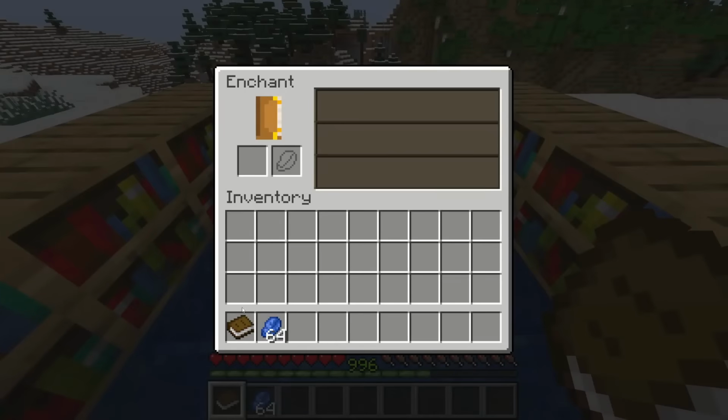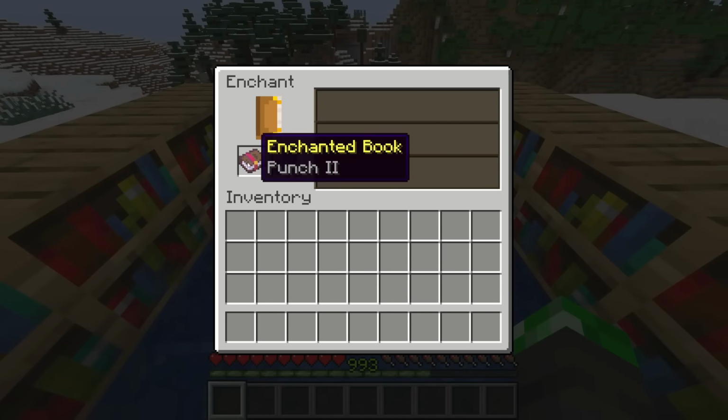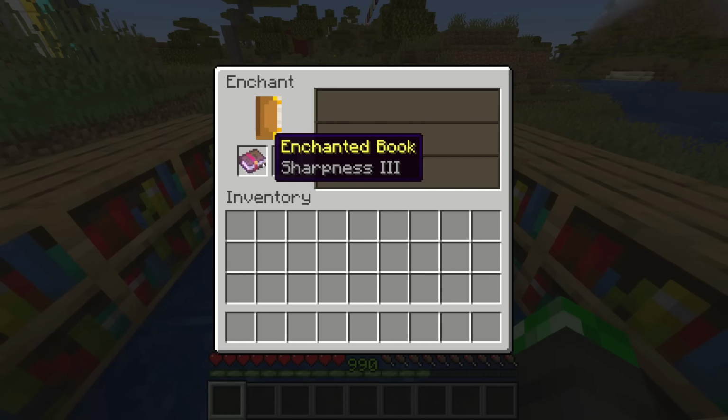First up, you can straight up just enchant a regular book in Survival. You will need to use an enchanting table, and the table will need to have 15 bookshelves around it. Once you do enchant the book, this will give you an enchanted book, although you might not be able to get the enchantment you want.